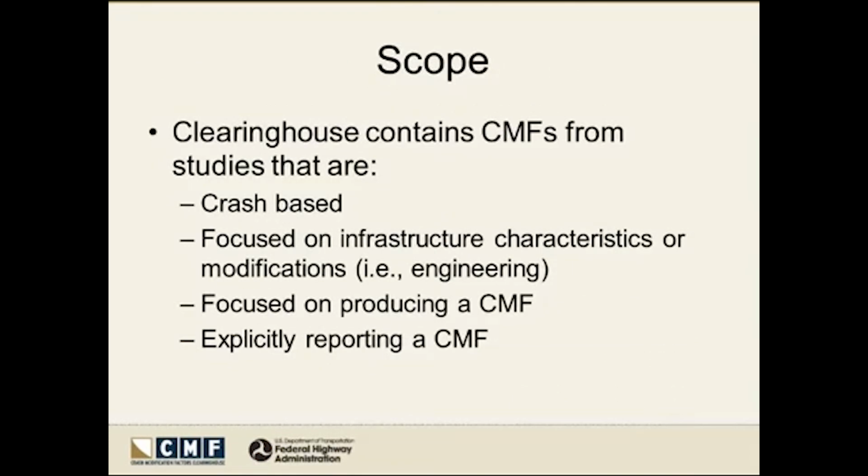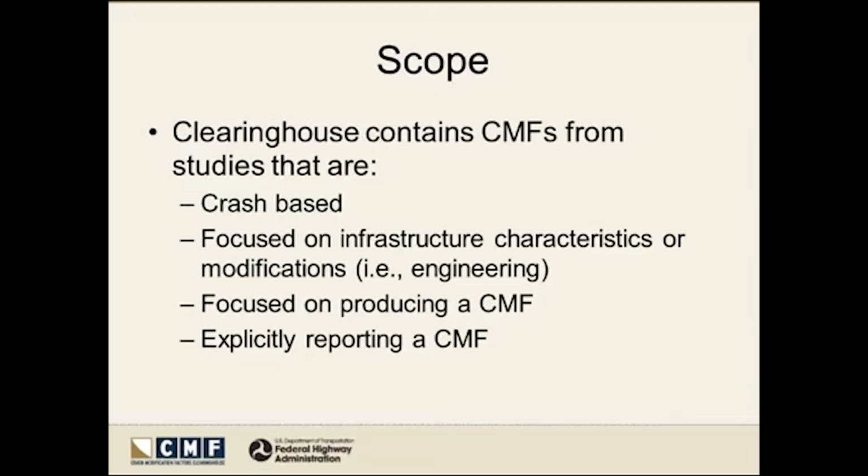I also want to mention the scope of what we're talking about here when we talk about CMFs specifically to the CMF Clearinghouse, and just make sure everyone knows where we're coming from. This is focused, obviously, on studies that conducted research using crashes as the measure of safety, obviously for a crash modification factor. So that's the first bullet there. Crash-based CMFs are what we're including, not those studies that use other measures such as changes in speed or other things about driver behavior or yielding, or any other kinds of measures of safety that you might use in a safety study.